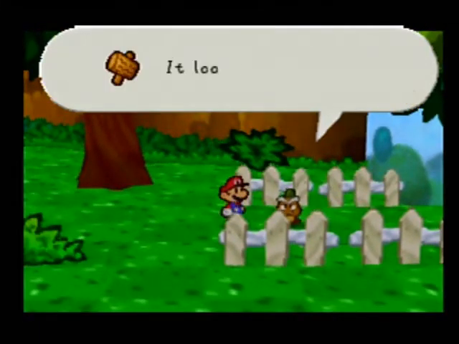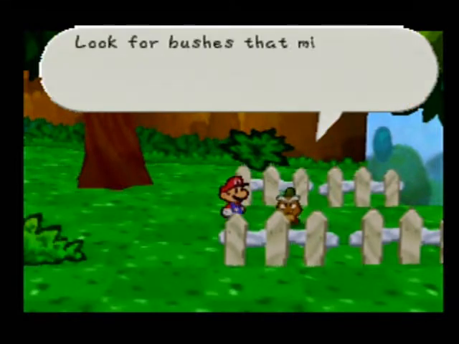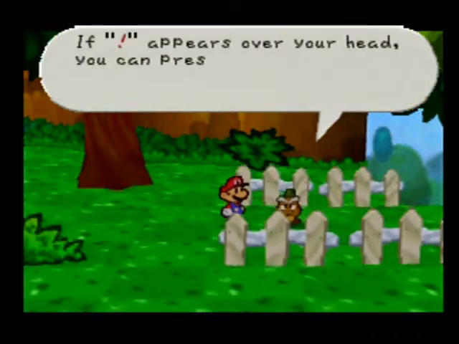A hammer has got to be somewhere close by. It looks just like this. Look for bushes that might cover it up.